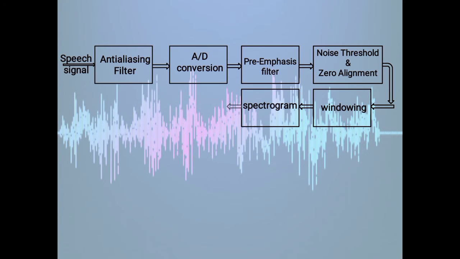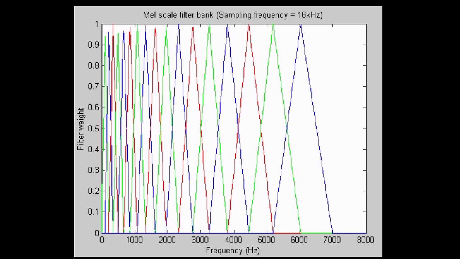Next is Mel scale filtering. The Mel filter bank is important for the following reasons. It applies the Mel frequency scaling, which is a perceptual scale that helps to simulate the way the human ear works. It corresponds to better resolution at low frequencies and less at high frequencies. You can see the Mel scale filtering, how it transforms this signal.